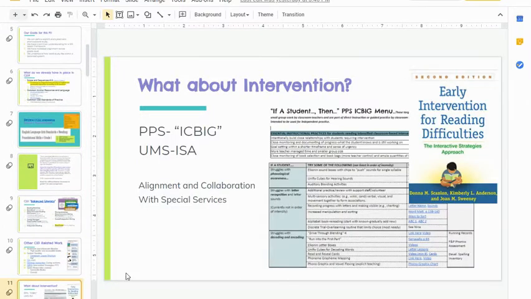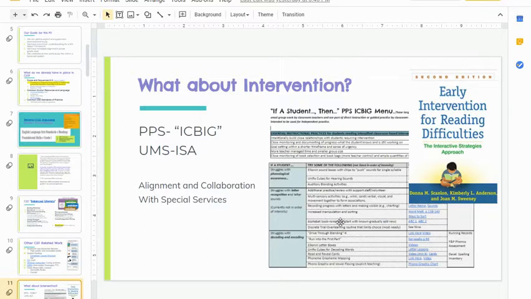What about intervention? I just want to quickly mention intervention. As I said, in Union, the focus for classroom-based intervention has really been based on the interactive strategies approach they've done. We've done lots of wonderful work with Marge and have used the text to support that work.